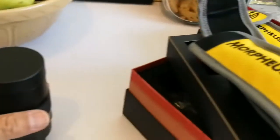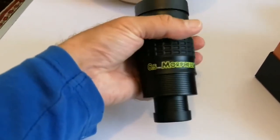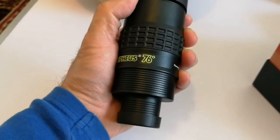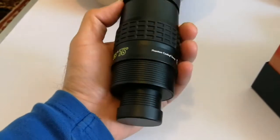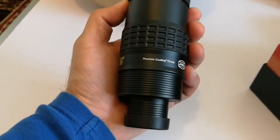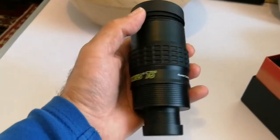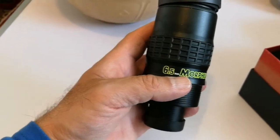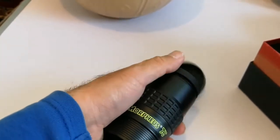You know? Everything shines in the dark. The best color to see in the dark. Now, this is a Baader 6.5 millimeter Morpheus, 76 degrees, almost similar to a Nagler, only 6 degrees different from a Teleview Nagler, if you know. And Phantom Coating Group, oh, that's lovely. And the writing here, you can see, is glow in the dark, so you can see what eyepiece you're picking in the dark. So really well thought out.